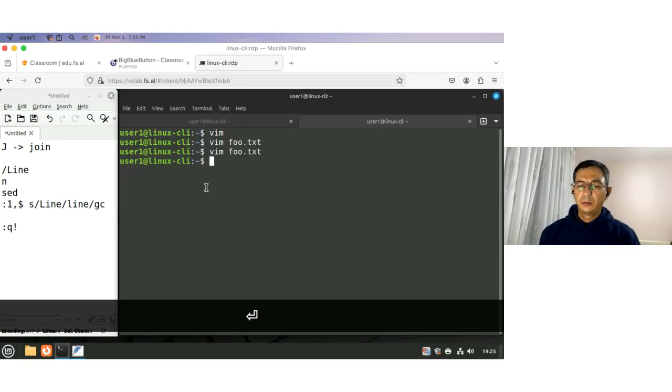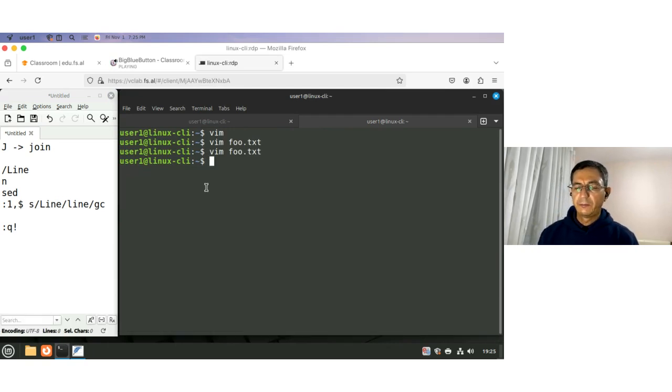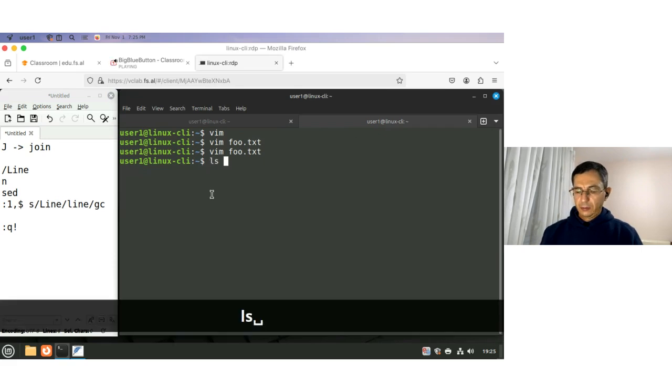Now, let's see how to edit more than one file. It is possible to edit multiple files with Vim. And let's create another test file for editing. So the output of this ls command, we are going to save to the file ls-output.txt.